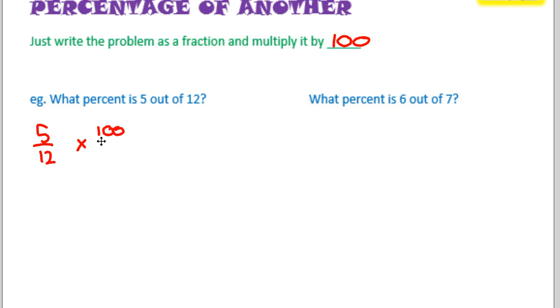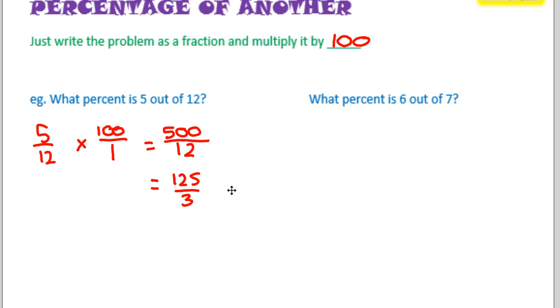If you were to do it non-calc, you would multiply the numerators to give you 500 and the denominators to give you 12. Then you would have to simplify that. So that would give you 250 over 6 and then 125 over 3. That simplifies to 125 over 3 because I divided top and bottom by 2, which gave me 250 over 6. Then they're both even, so 250 over 6 simplifies, divide by 2, gives you 125 over 3.